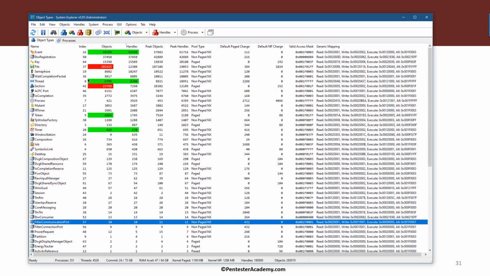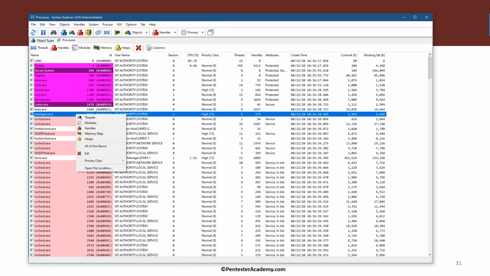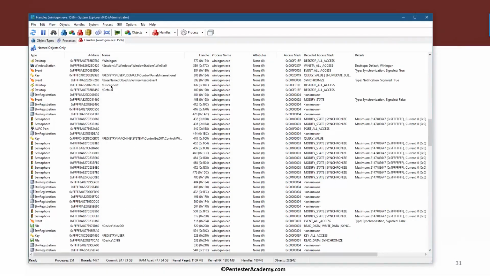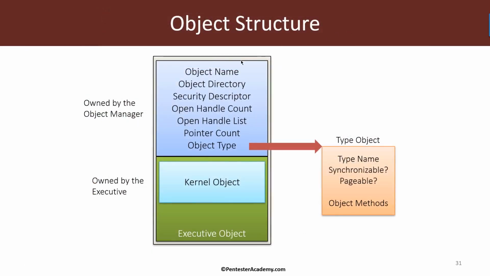So this is one way to get a generic view of the system. Another thing we can do is look at the handles in a particular process. So I can go ahead, right click a process and look at the handles in that particular process. These are all the handles within that process, and each handle has meaning only in the context of that process. The handle value itself is not global, it only has meaning in the particular process. You can see the object it points to and some other information here which we'll not discuss at this point. And by the way, these features are also of course available in Process Explorer.